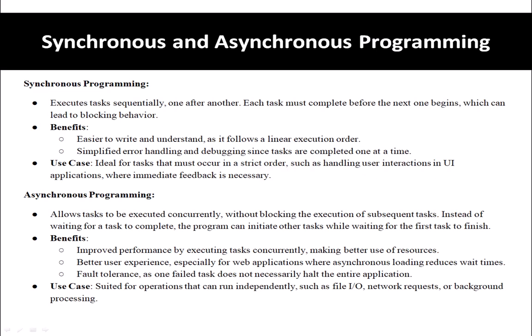Instead of waiting for one task to complete, the program can iterate over other tasks while waiting for the first task to finish. The benefits are improved performance by executing tasks concurrently, making better use of resources, and a better user experience, especially for web applications where asynchronous loading reduces wait time. There is also fault tolerance: one failed task doesn't necessarily halt the entire application. For example, a limited time slice is given in order to execute a task, and if it has any fault, the others don't have to wait for the entire application.